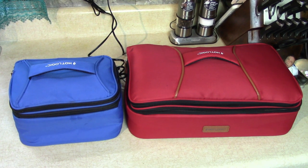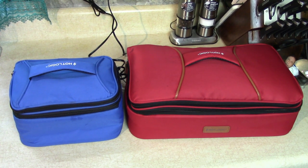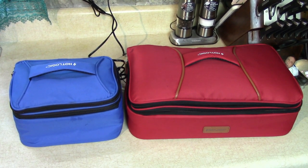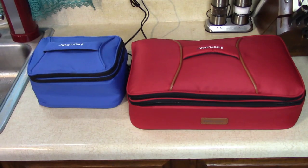And if I was going on a long trip somewhere for a couple hours, I would plug these in the car and cook them completely in the car like I did in the past. But I'm gonna meet Kathy at a park. I don't even know where the park is, so I'm gonna put it in my GPS to get there. So it's gonna cook on the way while I'm finding my way there. She's at work. She's gonna meet me there. All right, see you in a couple hours. I'm supposed to meet her there about 3 o'clock. Right now it's 12. Okay, it's 3 p.m.